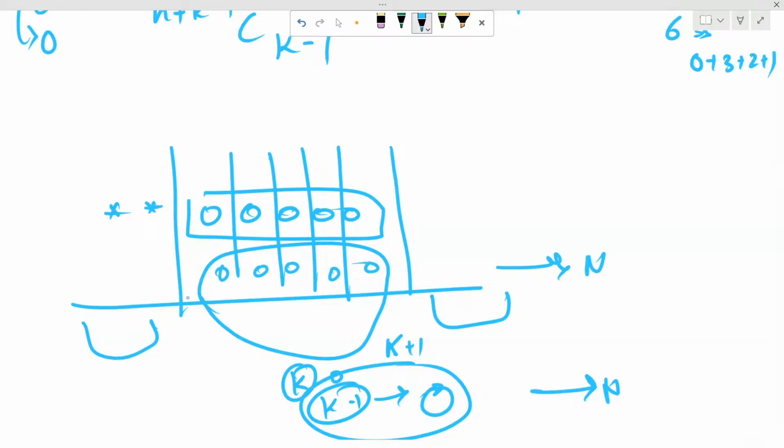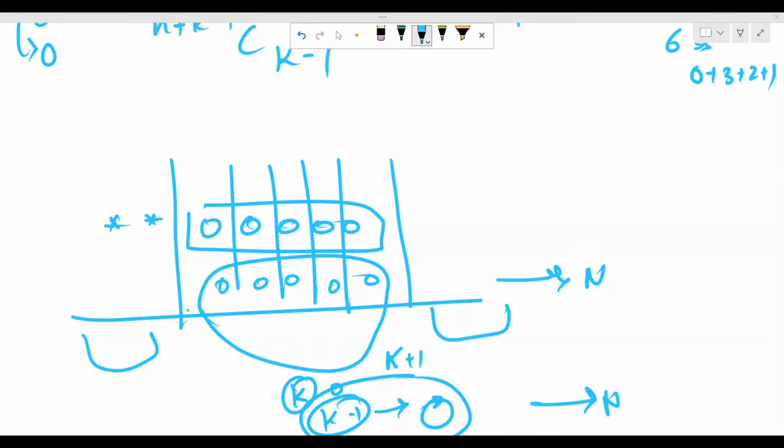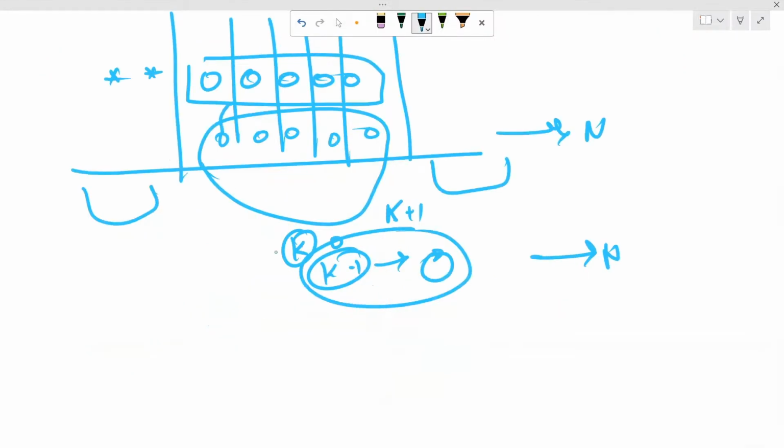So where should we add the k hollow stars? There can be multiple cases where we can add the k hollow stars. I understood that we have to add k hollow stars, but there can be different combinations of where to add them. Some can be in between, some can be at the last. How are we choosing them? That will eventually get computed, because you're not fixing the bars, right? The bars are also not fixed.